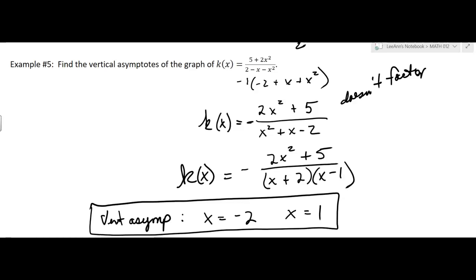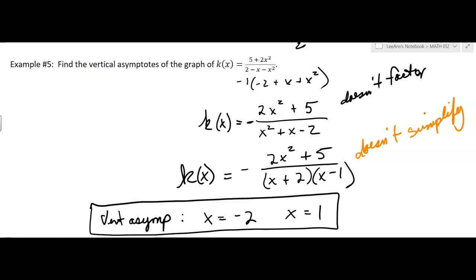Okay? Now, let me go through this just real quickly. So the numerator didn't factor. We factored the denominator. This doesn't simplify here. There's no factors that are the same in the numerator and the denominator. Oh, sorry. I put factored. It still doesn't factor in the numerator, but it doesn't simplify. In order for it to simplify, we would have had to have factors that we could cancel, and there aren't any. So that's the expression. It didn't simplify, but we were able to find the vertical asymptotes.